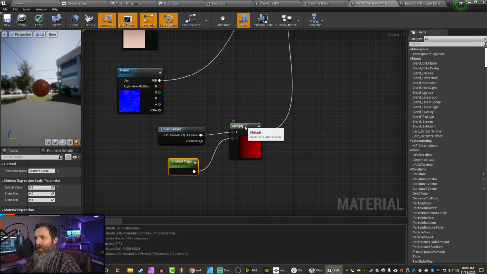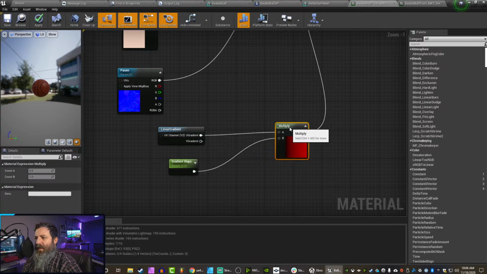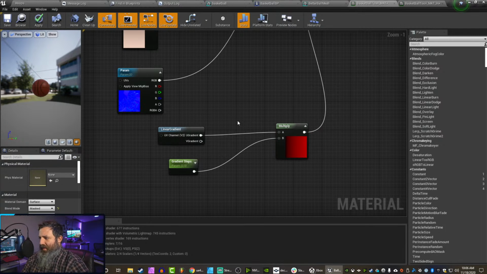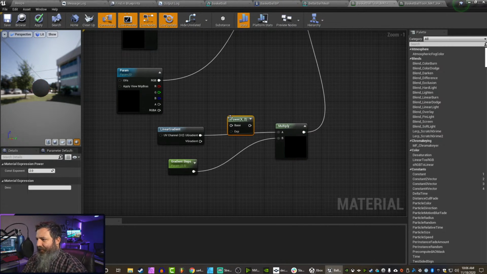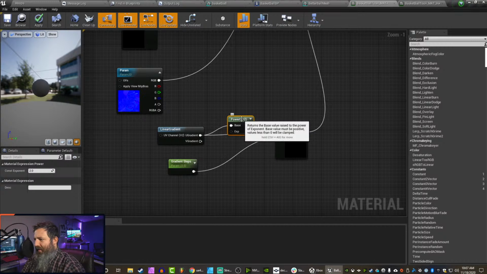I want to control. What if I put in a power node and put this into here?